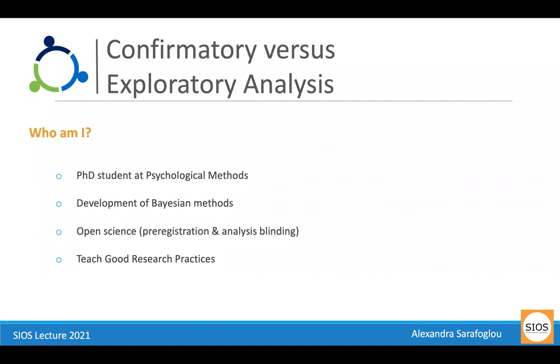Yeah. Okay. So yeah, I'm also teaching the research master course, Good Research Practices. And lastly, I'm also one of the founders of the Open Science Community Amsterdam, together with Susanne Hoogeveen. And this open science community, it encompasses the UvA, but also the VU and the HVA. And the SIOS initiative is also part of this open science community.